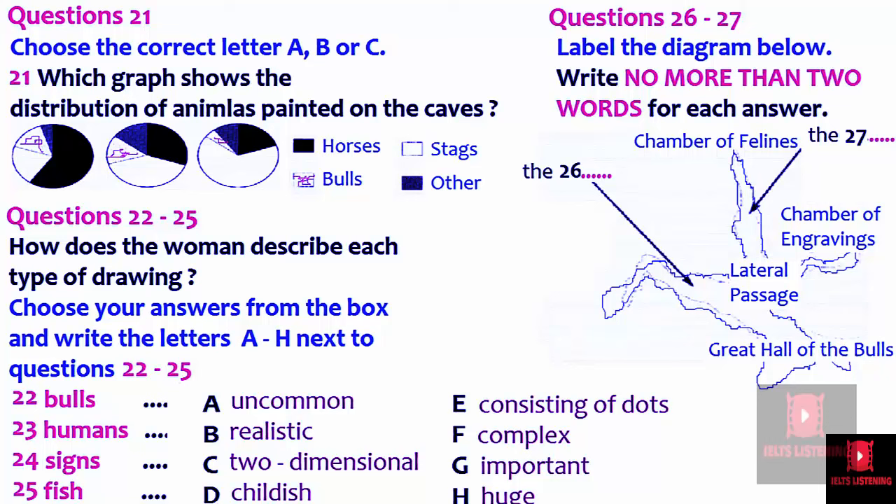The third most commonly drawn creature was the stag. There were some other animals, but these are the main ones. What are the drawings like — what sort of style? The bulls are depicted very figuratively. They're not very realistic. They're very big by comparison to the other drawings of people and signs. They appear to be almost three-dimensional in some cases, following the contours of the cave walls. Perhaps they felt these animals were the most impressive and needed to be represented like that.